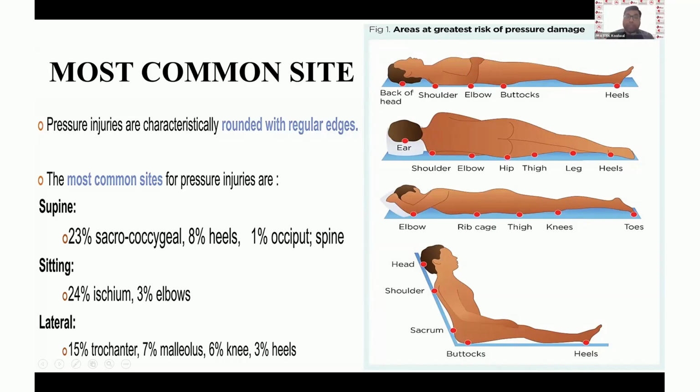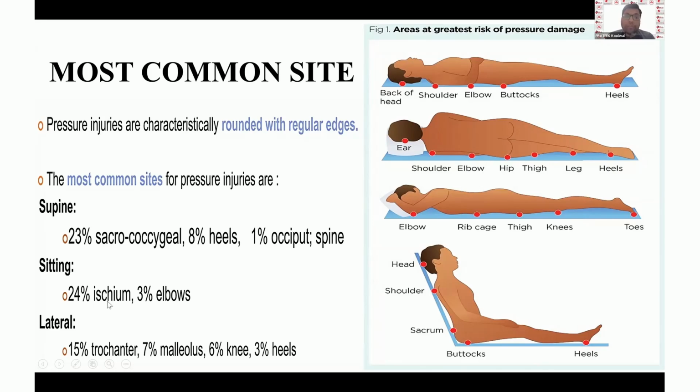Okay, so nurses acquire this knowledge from this: every shift you have to see these parts of your patients. If you have a 6 hour shift, in every 6 hour shift you have to see this. And when a patient comes from outside the hospital, you have to see these places.